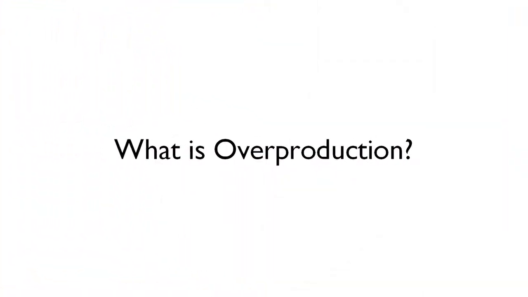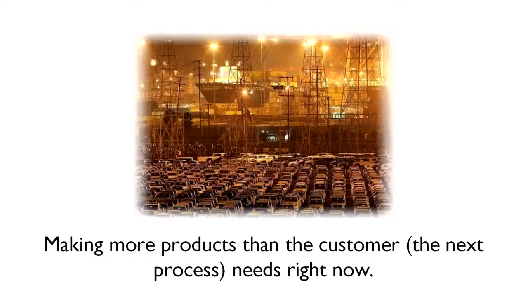Formally defined, overproduction occurs when we make more products than the customer needs right now. Now, this customer may be our external customer, or it could also be an internal customer. The reason we say overproduction is the mother of all waste is because it often leads to all the other wastes in one form or another. For example, overproduction multiplies the other wastes such as inventory and covers up problems such as waiting or variability in demand. And it makes it harder to understand our true capacity.